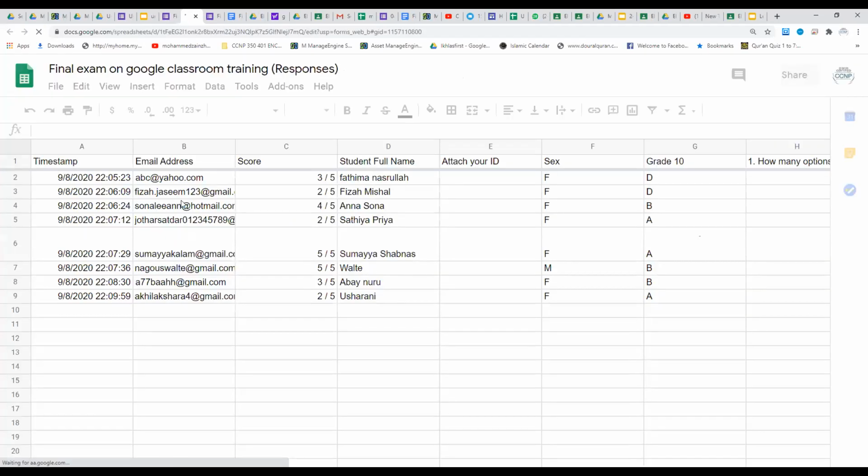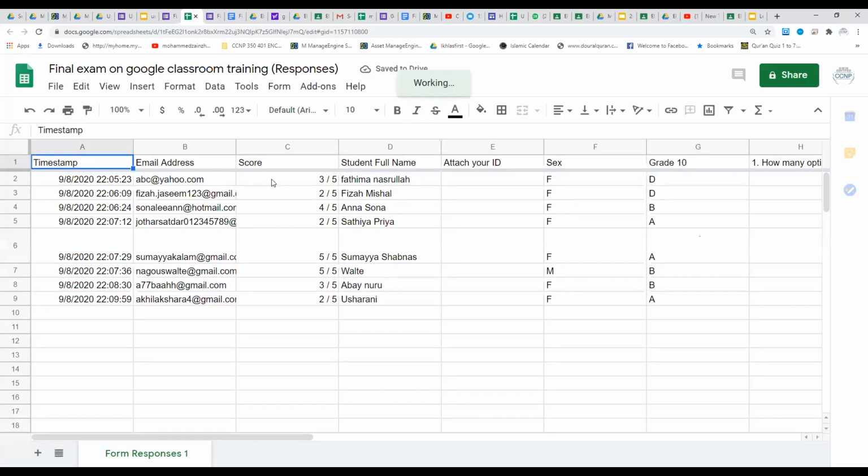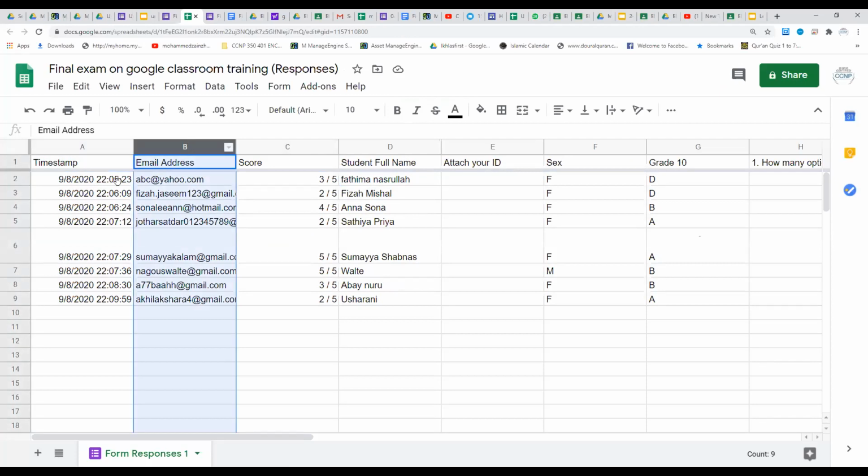Now the response will be mapped into Excel. You see, the time when the student takes the TOEIC exam will be recorded. Email address. By the way, this one is automatically inserted by the Google system, not manual.